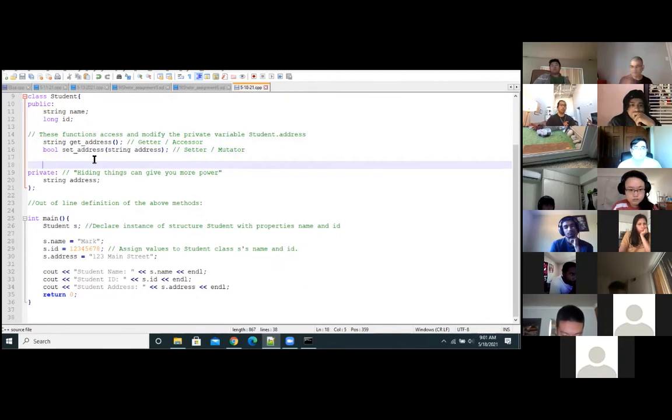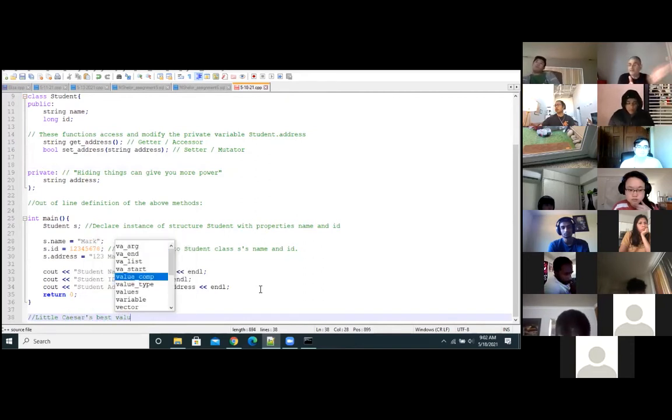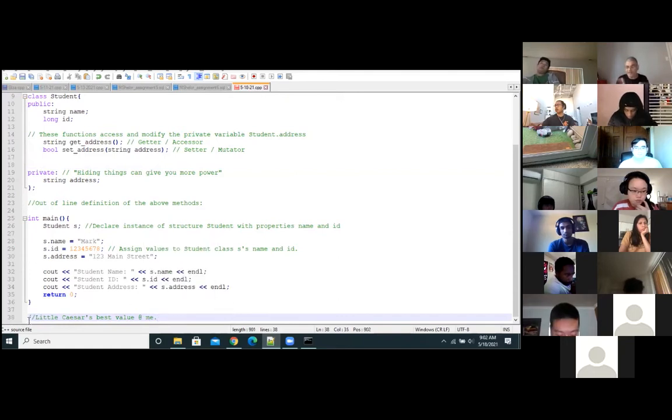Now, some people make it return void, saying that it doesn't return anything at all. It just sets the value. That's bad practice, except in some cases where it makes sense. Usually it's bad practice because a setter is a gatekeeper, meaning that it's not going to set any arbitrary value. That's the whole reason for having a setter. It's supposed to filter out bad values. If you send it a bad value, it's not going to set it. Otherwise, you just make this public and allow anyone to set it. If anyone could set it to any value they want, you don't need a setter. You can just make it public.